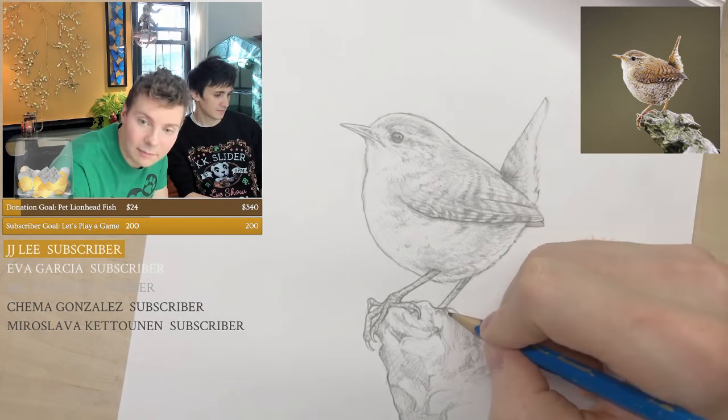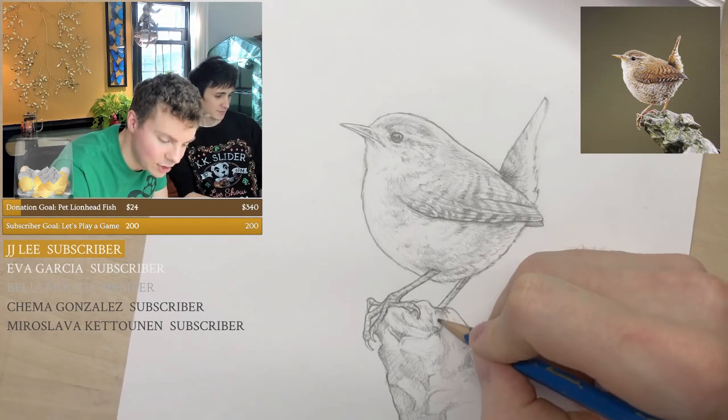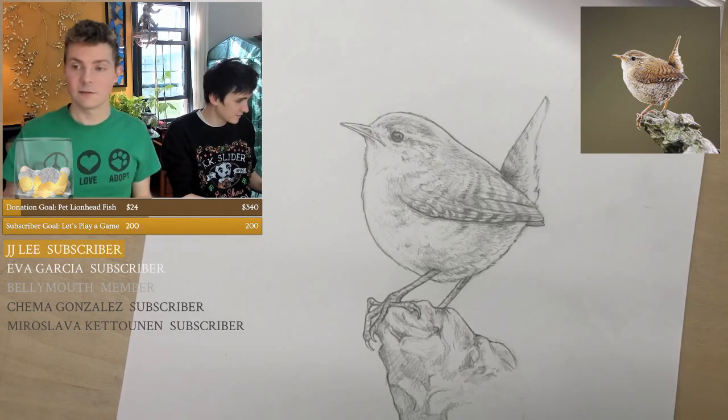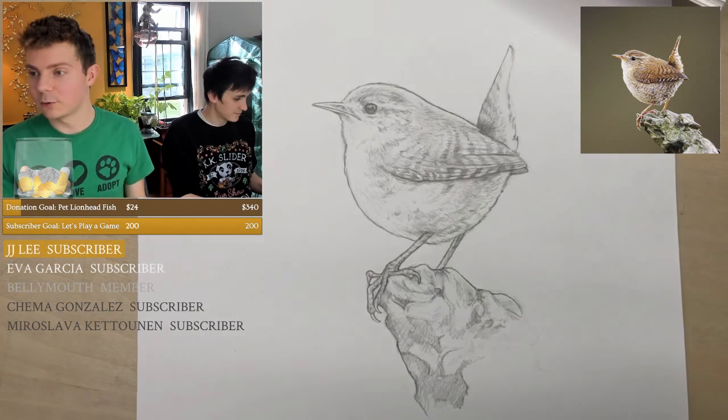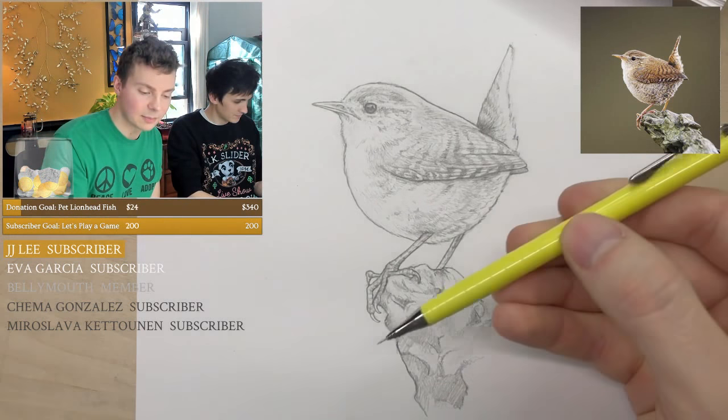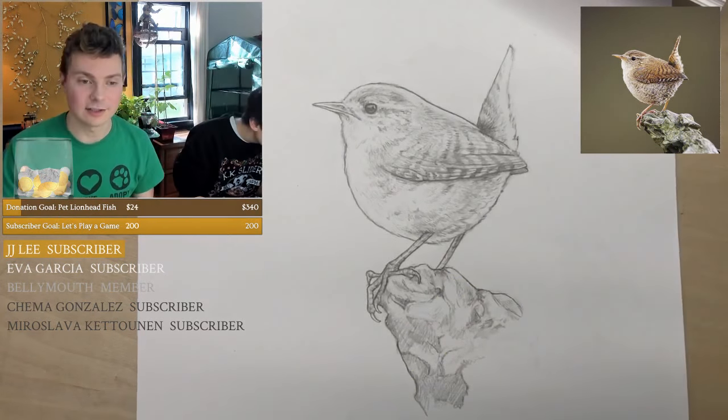Okay, I think I'm going to end it here, and then we'll share some of what you guys are doing on the stream. So let me go ahead. So there's my little Wren bird. Like I said, I still might do some fine edits, but nothing that really needs to be seen on the stream.